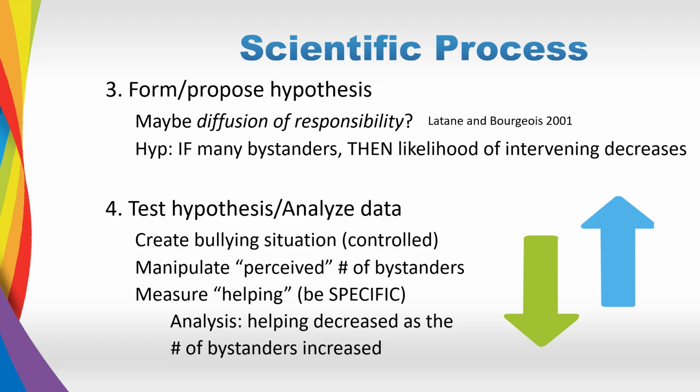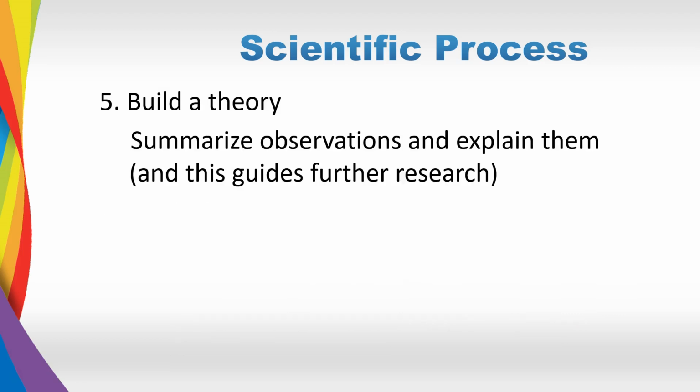But so let's say we do that. We test the hypothesis and we find that when helping was not very prevalent, it's because there's more people around. Or we can say it the other way, that when there weren't very many people around, the helping actually increased. So either way, we're seeing that we have support for the hypothesis. So that means we're kind of building the theory.